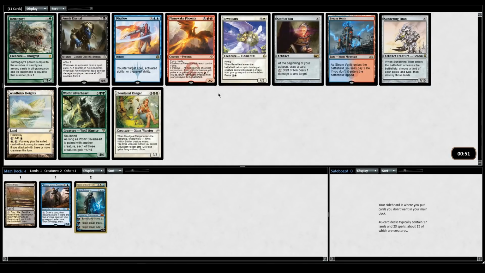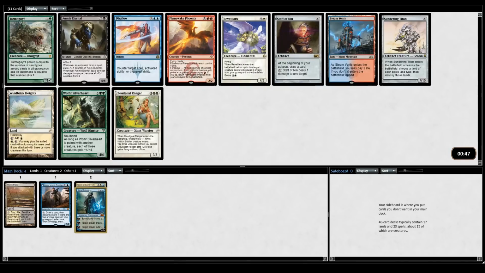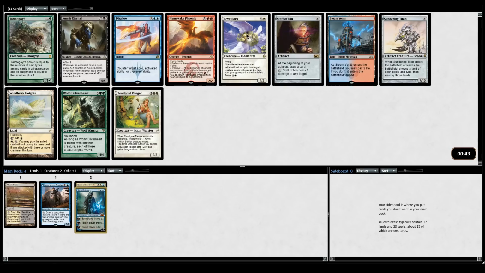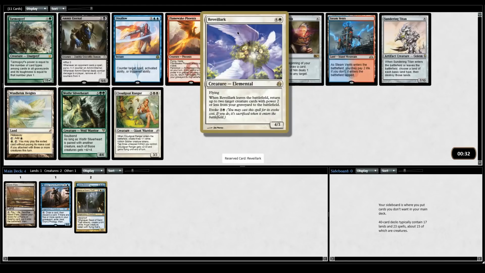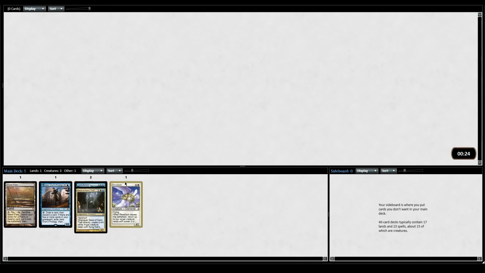Ooh. Windbrisk Heights, if we are going to be aggro. Cloudgoat Ranger, again, if we're going to be aggro. Reveillark is just a very, very good card. There's a lot of combos with it. I mean, it gets back Geist, it gets back Jace. I kind of want to take the Lark. Especially if you take it early, then you can draft creatures that go well with the Lark, like Mulldrifter. Passing a Steam Vents. Let's take the Lark.